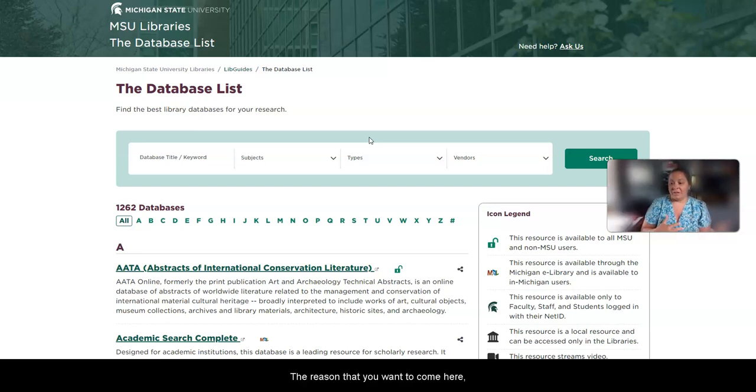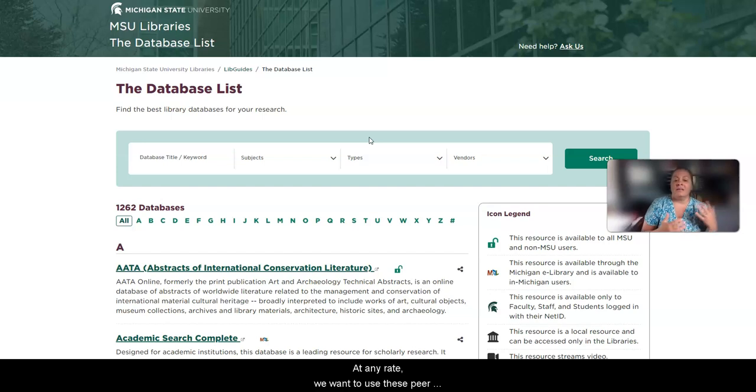The reason that you want to come here is that you're finding academic articles, and this is an easy way to search for them. Yes, you can use Google, you can use Google Scholar, and if you are logged in to your MSU account, it'll even give you free access to the articles that you would have access to through MSU. The problem with academic articles and just finding them online is that often they're behind a paywall. And so the MSU library has already paid those fees, and through your student tuition dollars, you have been funding the library to make sure that you have the resources and materials that you need. Very small portion, of course. Their budgets are never big enough.